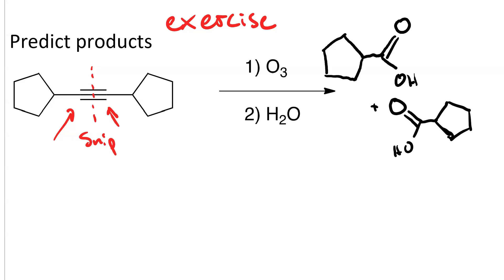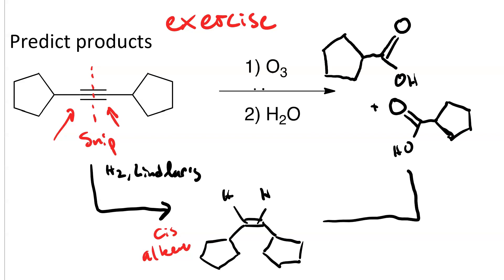The alternative method would be to first make the alkene using reduction with the poison catalyst to get cis, or you could go trans with dissolving metal. We'll do H2 Lindlar's, and this gives us the cis alkene. Which, if we then do ozonolysis using ozone followed by hydrogen peroxide, we get the same result and we should get a better yield.